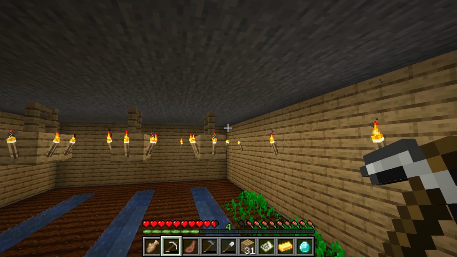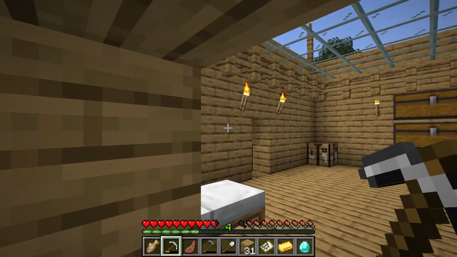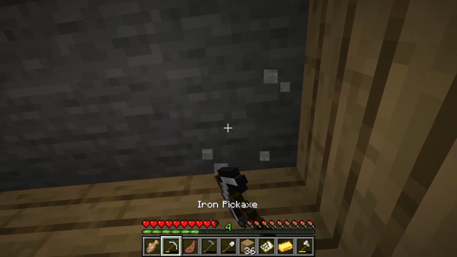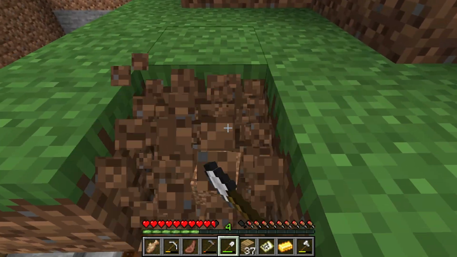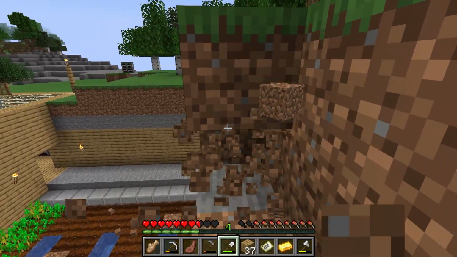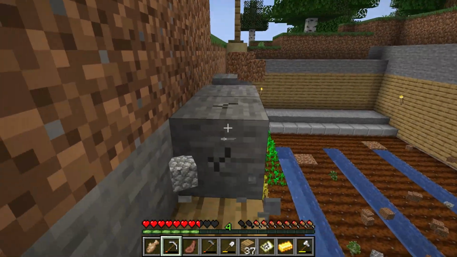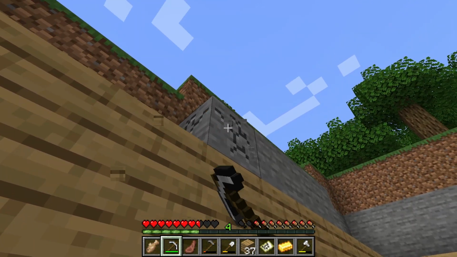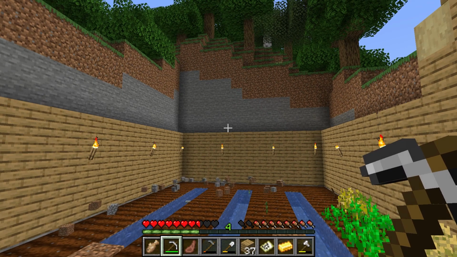Okay, so I've decided I'm going to disassemble this entire room. I'm going to remove the roof, and I'm going to make a glass roof on top of this. I think it will look much better. So the roof is removed right now. Now it's time to fill in the walls and then add some glass.